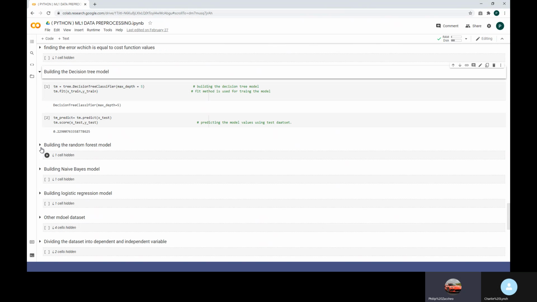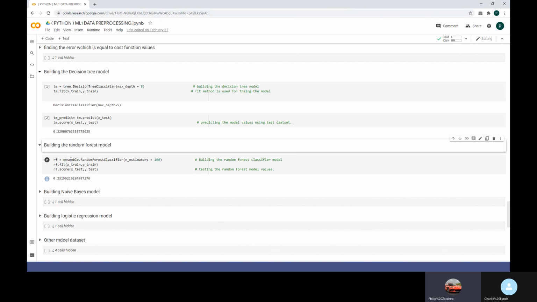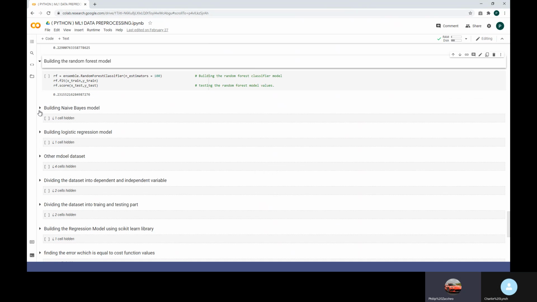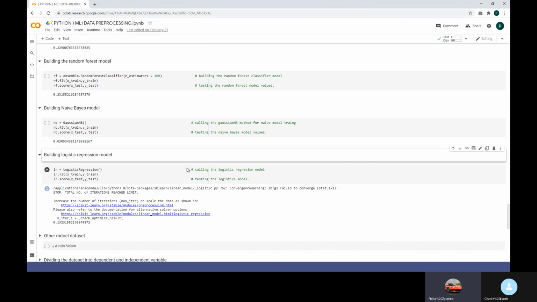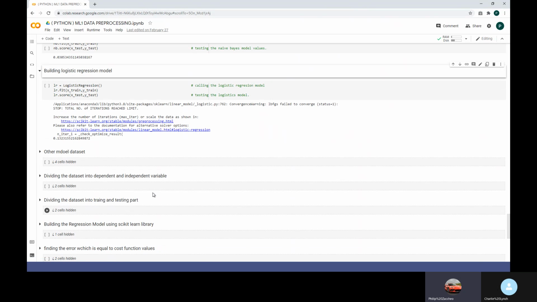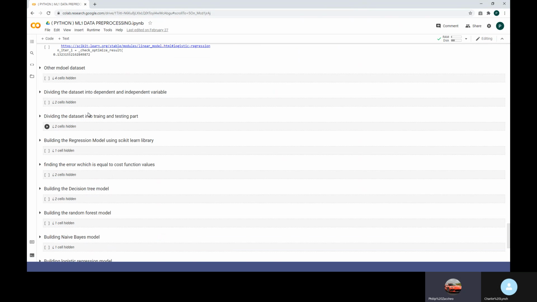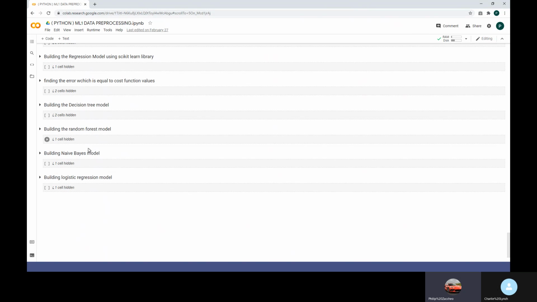Same thing with the random forest model, building out the algorithm and then testing it. And then naive Bayes, again, calling the method and then testing it out. And then the logistic regression. And then further down, we're dividing it into dependent and independent variables. Then here's more of the building of the naive Bayes, random forest, and logistic regression models.